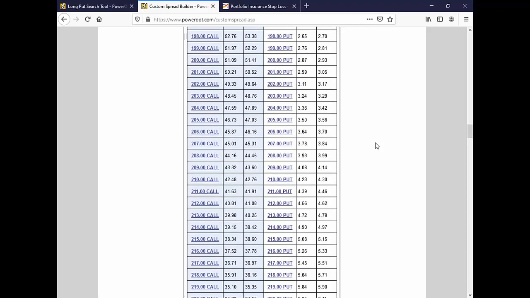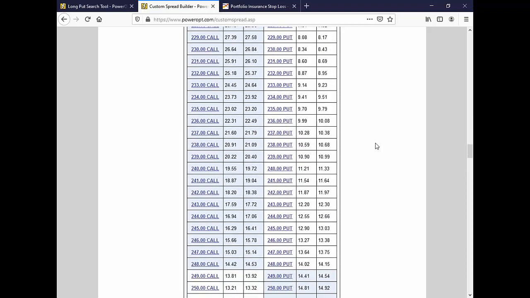Let's see, we're at 248, right? So you're saying TOS uses one where they sell 2 out of the money and buy 1 further out of the money. The idea is you still want to get a credit if possible. So let's say, we'll keep it even. We're at 248, so let's go about 13 points out of the money on a put spread, a ratio put spread.